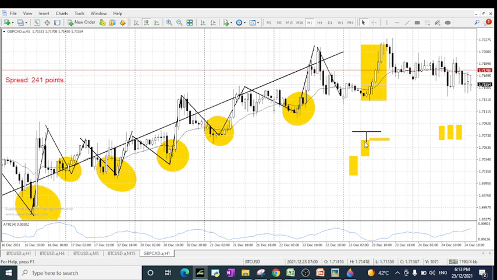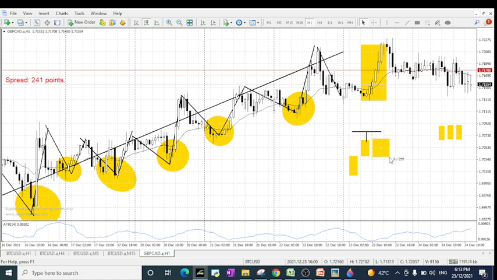Are we in a range? Are we in a trend? Yes or no? If we are in a range, we can't trade pullbacks. There are other strategies to employ when we are in a range, but that's another topic. But if we are in a trend, with candles closing like this, then you are looking at price having opened here. The thing is, the probability of price going to test this low versus going up to test this high. To test this high, you are looking at 70 to 80% probability.